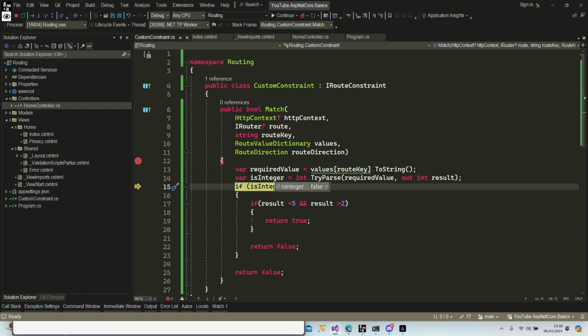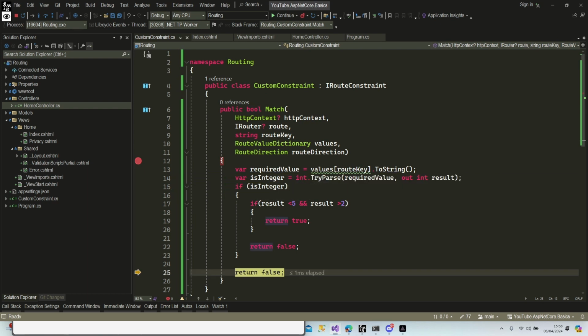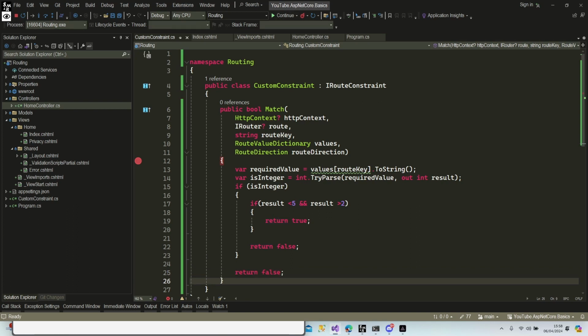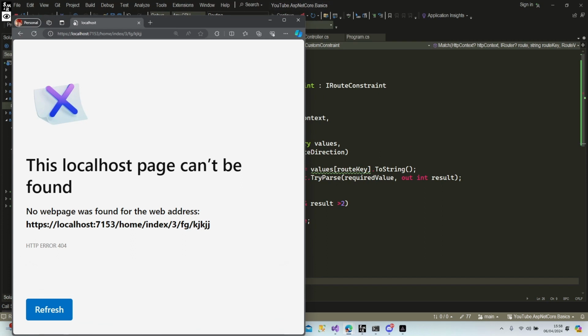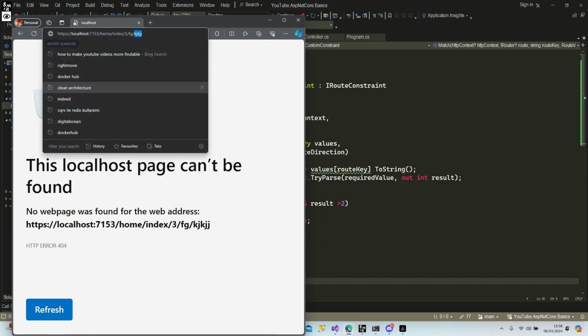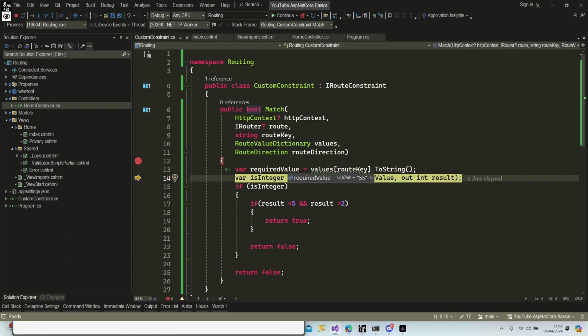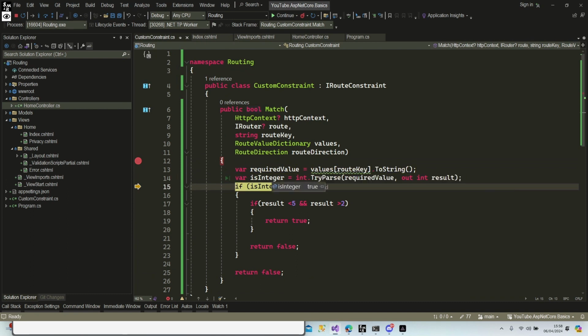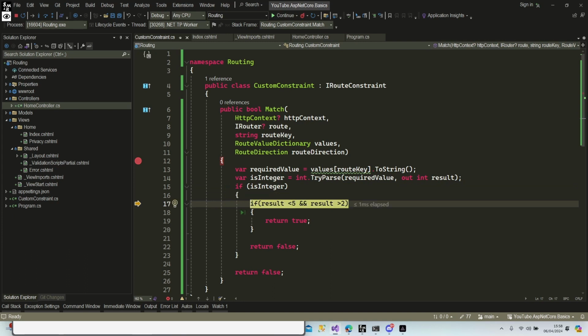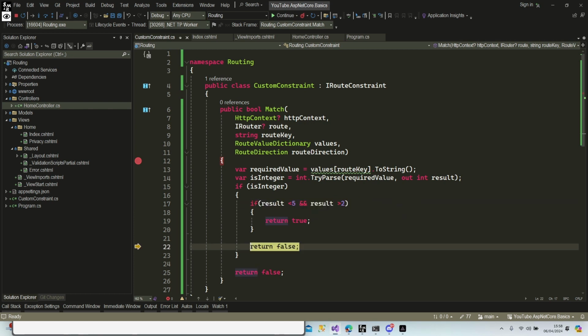Is integer comes false. If it's false, it is going to return false. Let's see the result now. We're going to get an error message. Let's send a 55. As you can see, this is our value. The return is true. Now we are inside the if scope and we check, is it smaller than 5 and bigger than 2? No, this is returning false again.